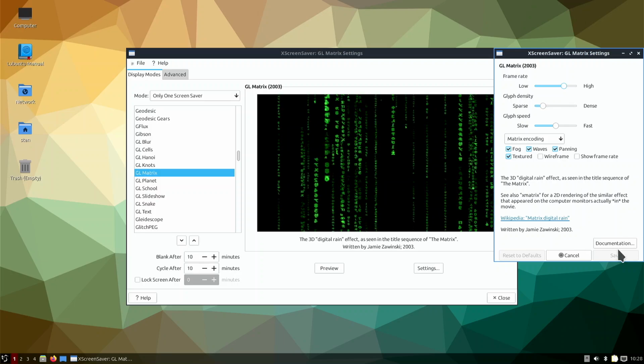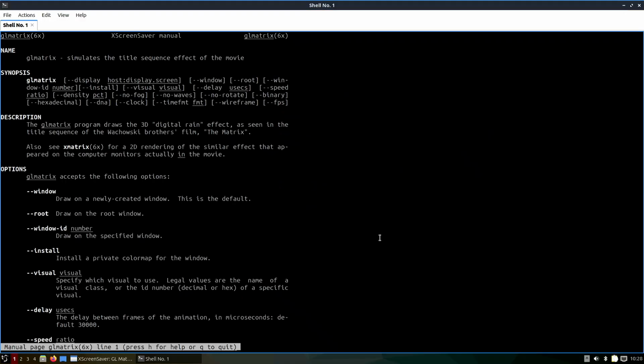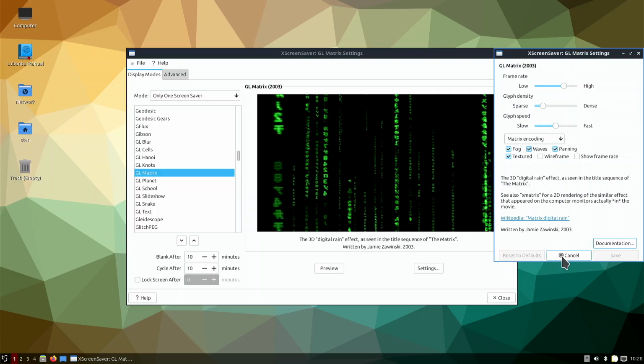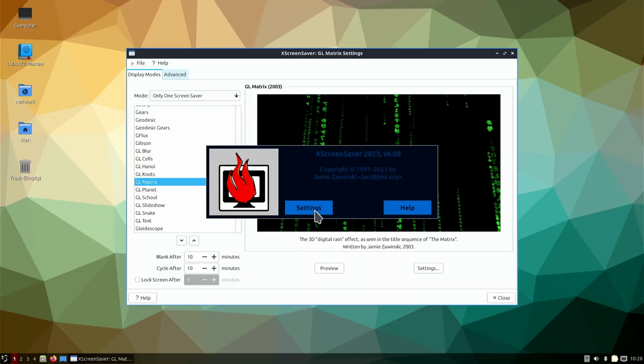So I don't know if he has a bone to pick with Lubuntu/Ubuntu. What is this? What did it open up? Oh, GL Matrix. Okay, so this is 2023 version 6.8.